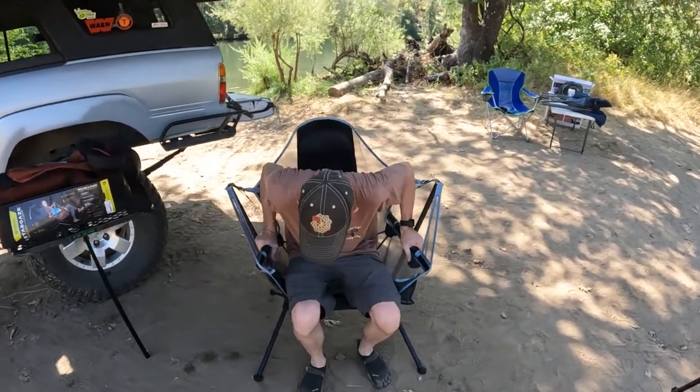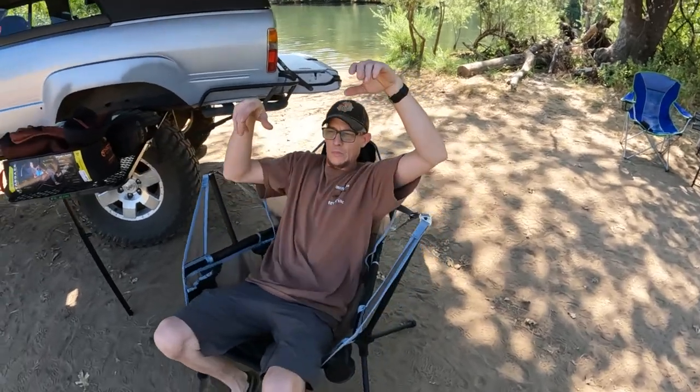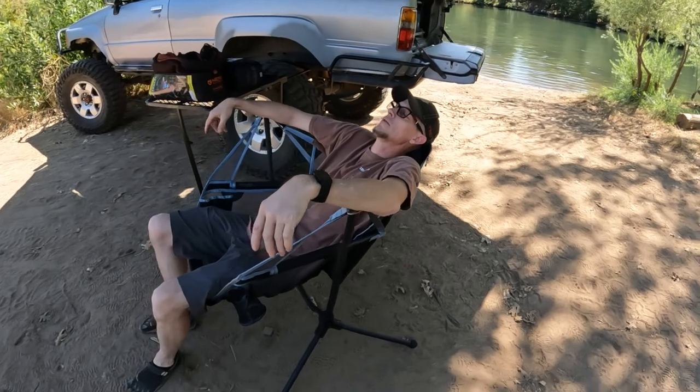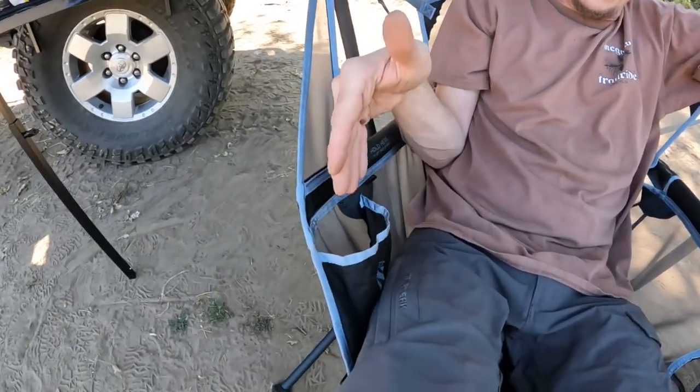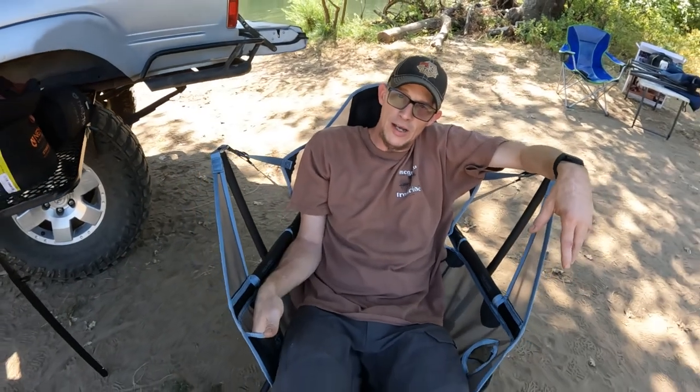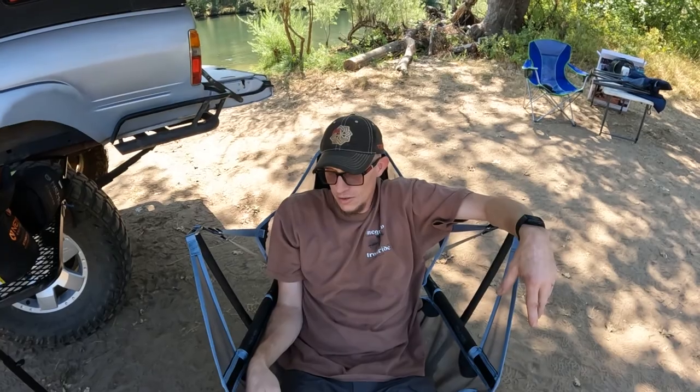These may or may not be good for super drunk people, but they are good for chilling. Not that we promote cell phones while you're camping, but this could be maybe for your whiskey flask or your book, your cribbage table, your playing cards, dog toys. You can put your weed in it. So we're pretty stoked about our new chairs. I want to show you a little bit more about it because it's pretty cool.